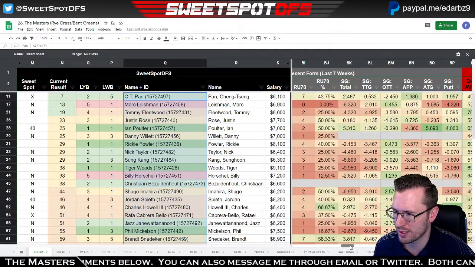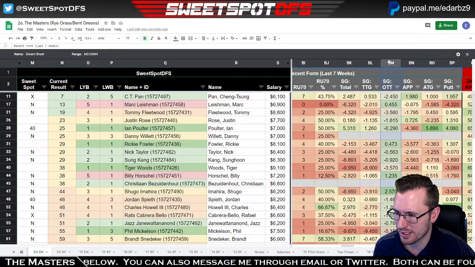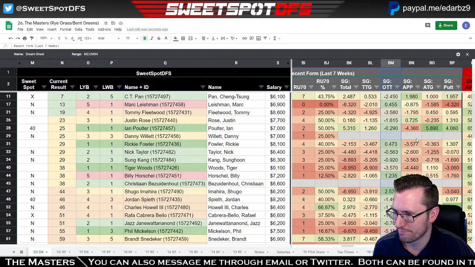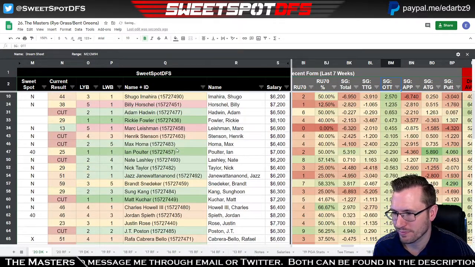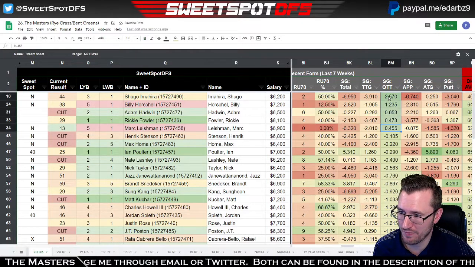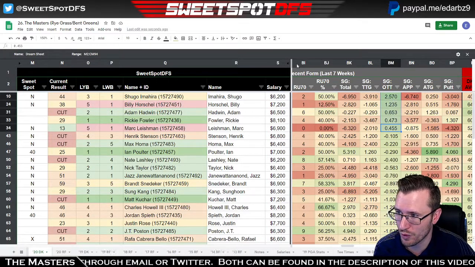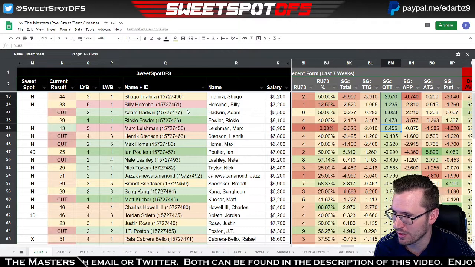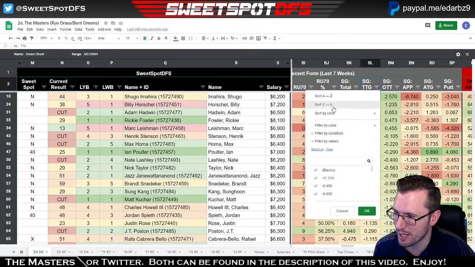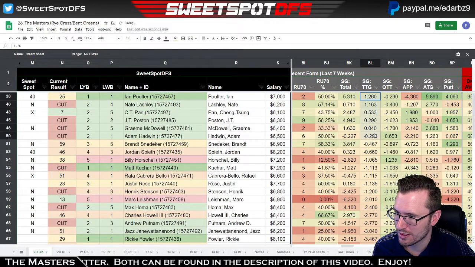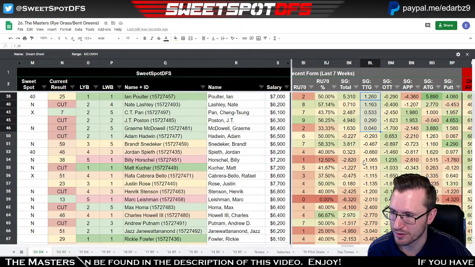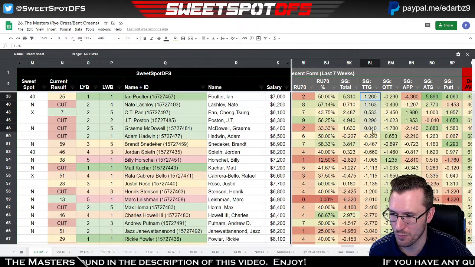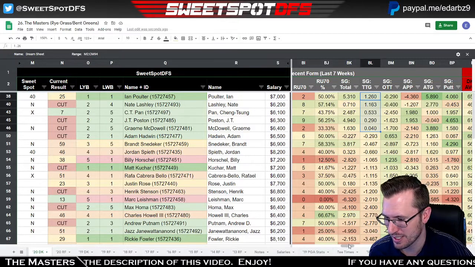If we were to look to see what their tee to green stats were, I'm actually going to sort by this. You wouldn't have been able to tell. We had 5 golfers that had positive recent form tee to green. Oh, that's off the tee. My bad. Still, we had 5, but no one really did that well. And a lot of this has to come from what tournament they're playing in, essentially.